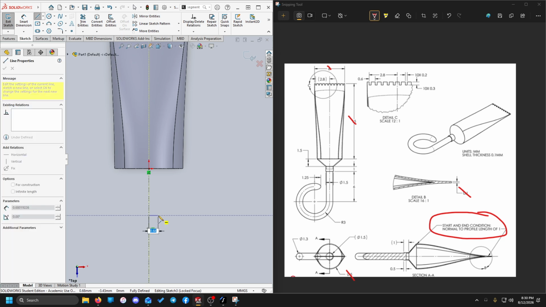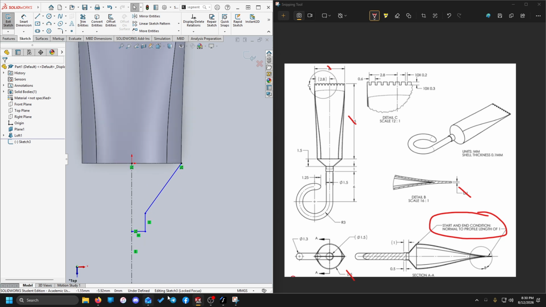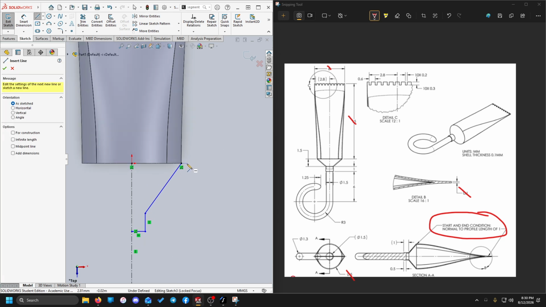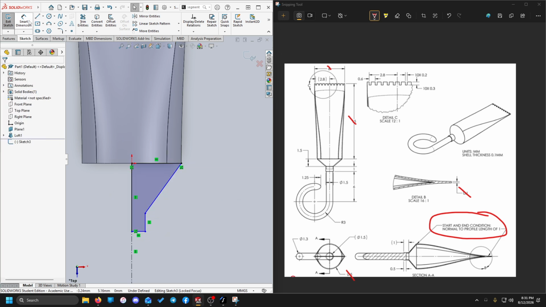So for that, it goes over, goes up, and then connects in there. So that actually gives us our outline. However, we do still need to complete our loop. So from that connection point back to our origin and closing the loop.